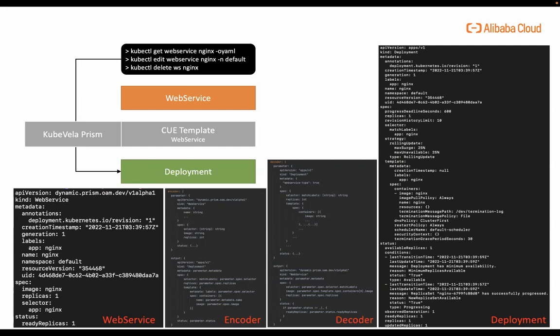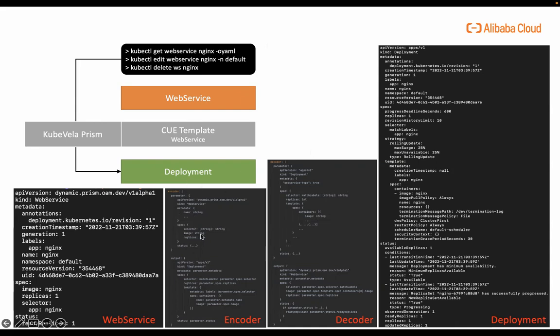But what if we do not want that heavy controller, and we would like to have more direct ways to do the abstraction? So in the Prism, we can actually create two CUE templates. One is the decoder template, and the other is the encoder template.